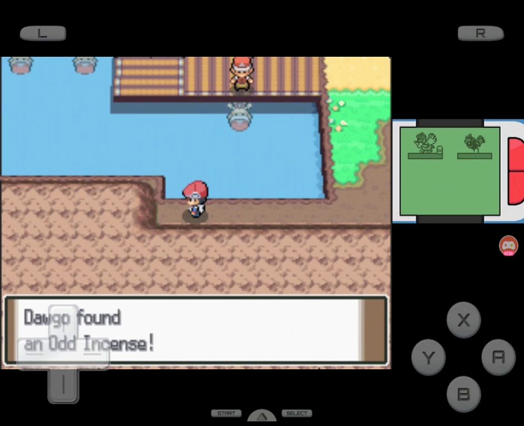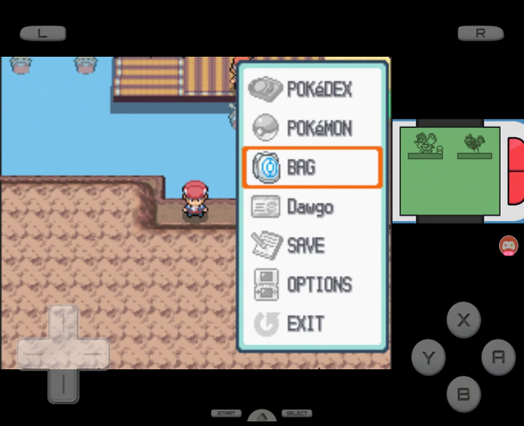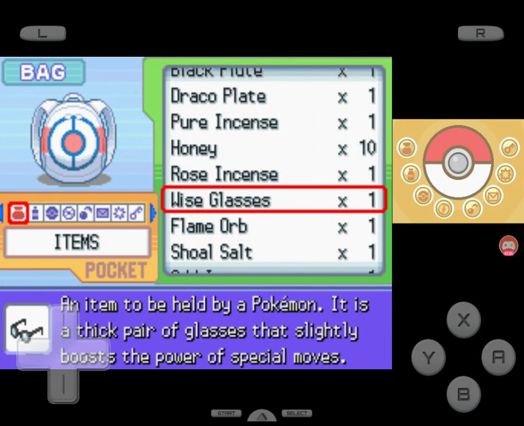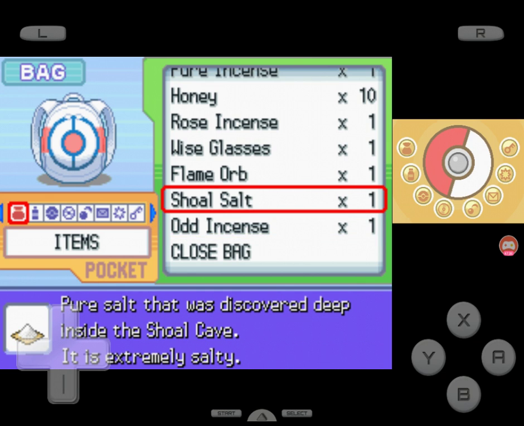I'll give it one more item. That's it for today's episode of Pokemon Platinum Randomized Farfetch'd Run. In the next episode, we will hopefully be taking on Eterna City Gym, which would be our second gym. So far, with only a Farfetch'd at level 30. Well, level 29 right now. It's extremely salty. Perfect. Exactly what I wanted.